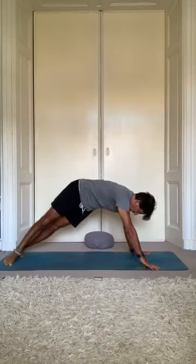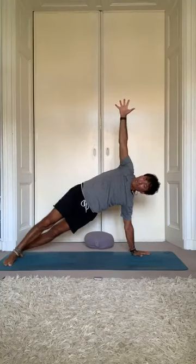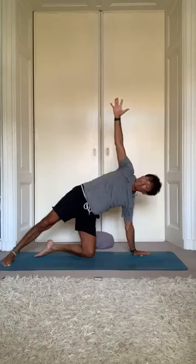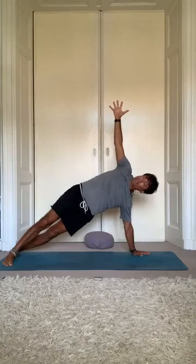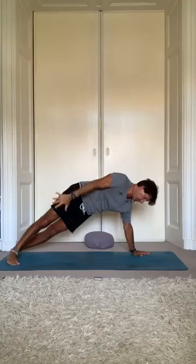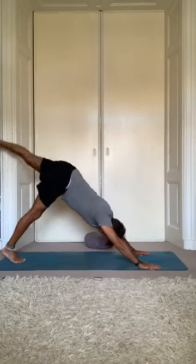both heels to the right, lifting your left arm up. If this is too hard for you, you can always lower your right knee onto the floor for a modified side plank. It's your choice. Either modified side plank, or stay with a full expression of side plank. And then lower gently your right arm to the floor, lifting your right leg up, inhale.